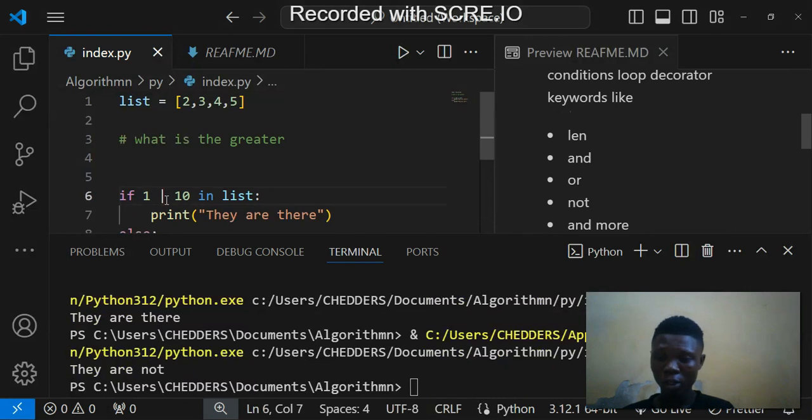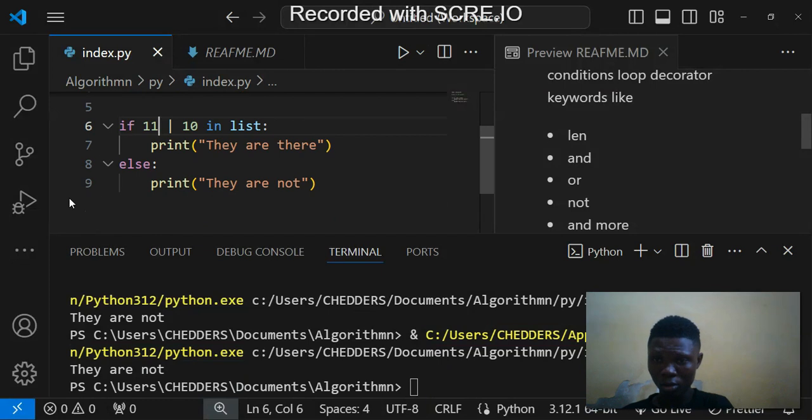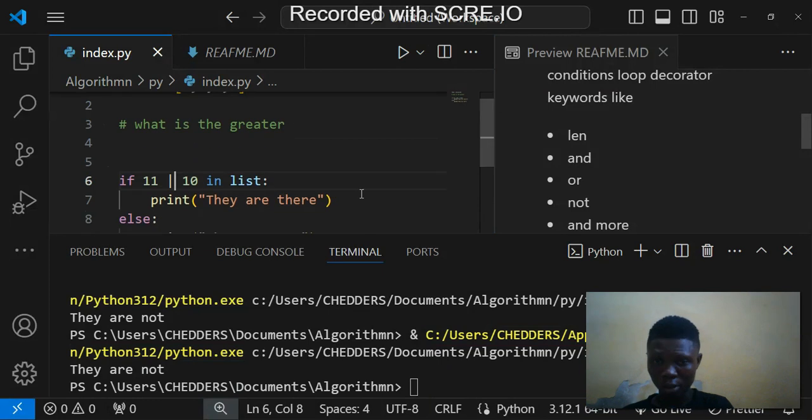See, the word or is not working fine, so I use this sign. This sign is used to represent or. So if the 11 is using or 10 in the list, they are not, because 11 is not and 10 is not, so it executes this. But if they are, it's going to execute this.